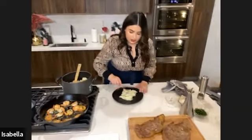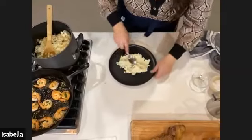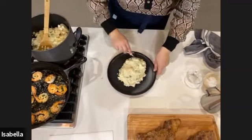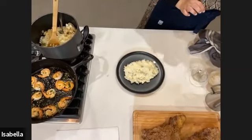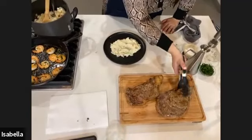We're just gonna go like this. You don't have to do the whole plate. You can just do a little bed. It's literally a little bed for your steak. So that's what we're gonna do with the mashed potatoes. And I'm only gonna plate one so you guys can see.